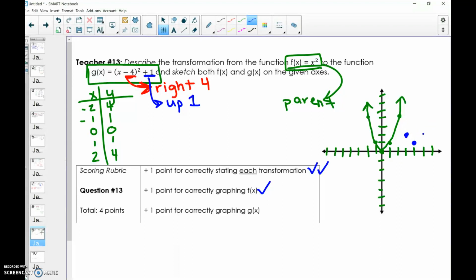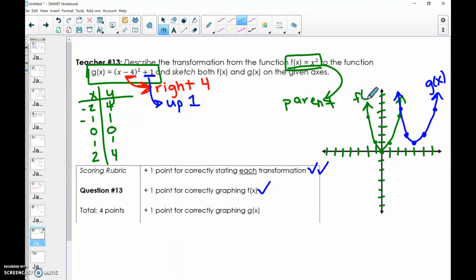Okay, which means it should be reflected over here, by the way, if it's 1 point away here, 1 point away there. And then here I can go 1, 2, 3, 4, and then up 1. And then same thing on the other side. And it's okay if you're not exact, because I know that this is a little bit of a funky graph. So there's my g of x.